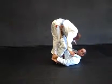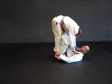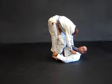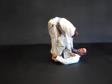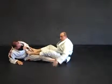And I could do this with a lot of power and knock him several feet back. I'm going to do it slowly because Dax is my friend and I don't want him to get hurt. Bad guy, make sure you do a good break fall here and tuck your chin in so you don't injure yourself on the fall. Here we go. Yeah, work on that break fall, right?